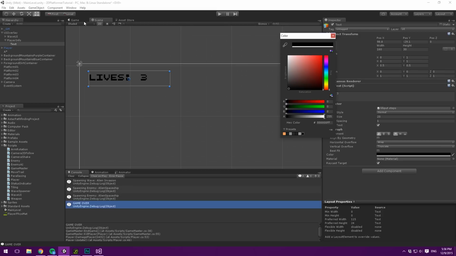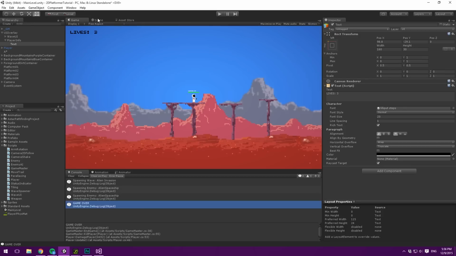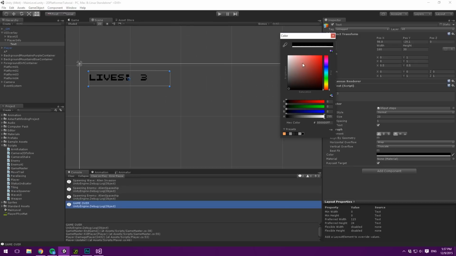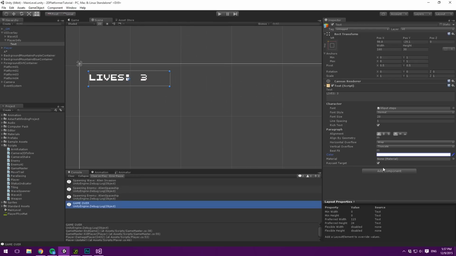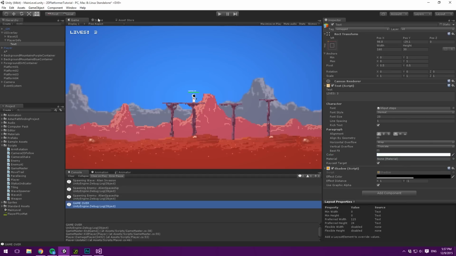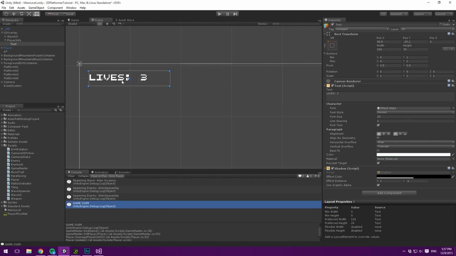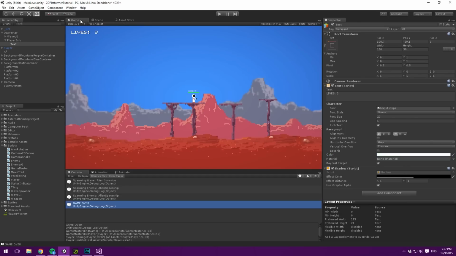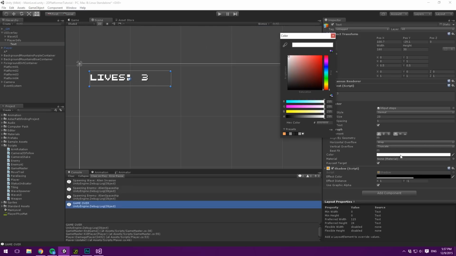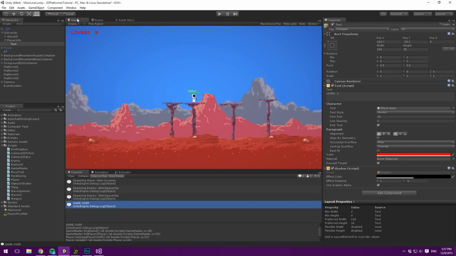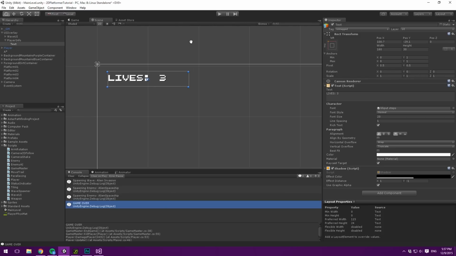So we could do a black one with a white outline, or maybe the inverse. So we'll create a shadow here instead of an outline, and just give that a little bit. I actually like that a lot. So I think we'll just stick with that for now, and we can always change it later. We could also color this red because it is our lives. Nope, that looks ugly. Okay, so this is going to be our text for now.